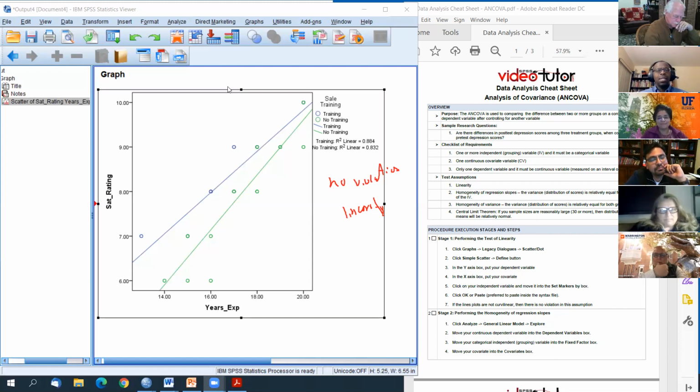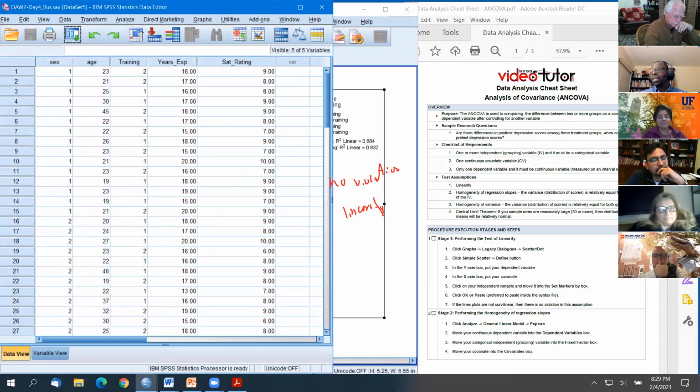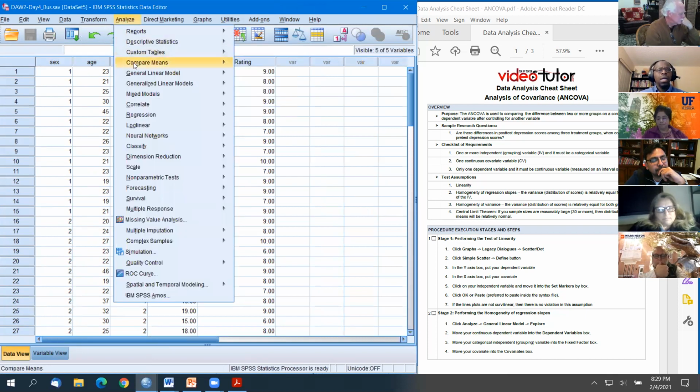So now we're going to go back to our data, and we're going to test for the interaction. We're going to test for homogeneity of regression slopes.